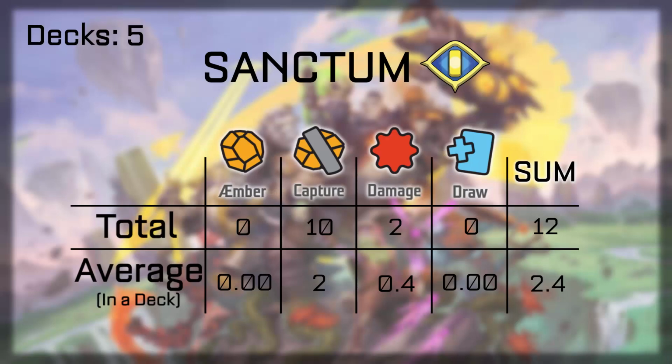We have a total of 2.4 on average in Sanctum, a total of 12 in these 5 decks, which actually is the third lowest, to be fair. All the other 3 houses we can see later on do have a higher average, but that might be just because we have a smaller amount of decks in there, and the decks we got actually do have a more than average amount of extra symbols on them.